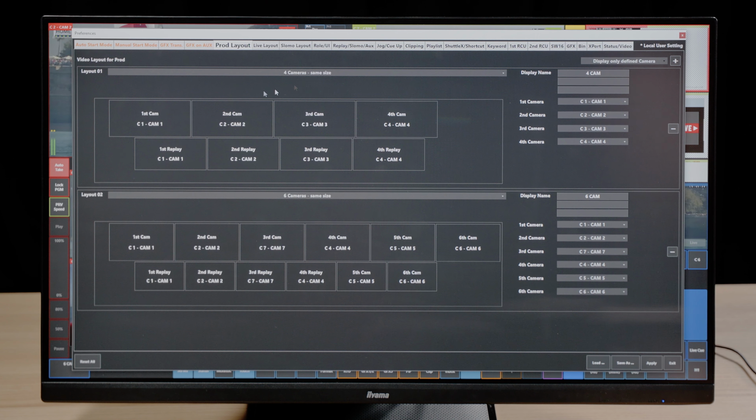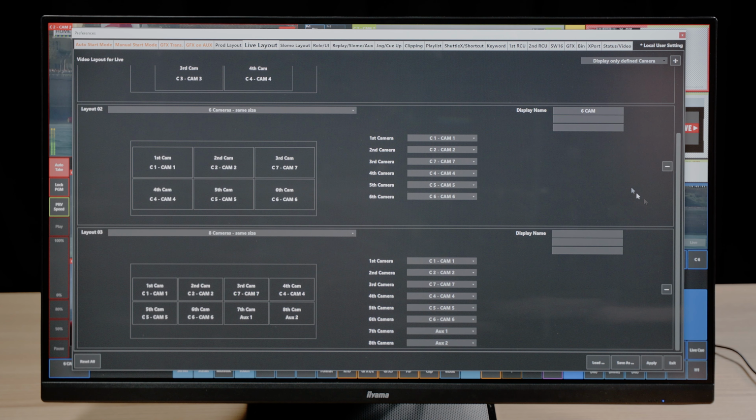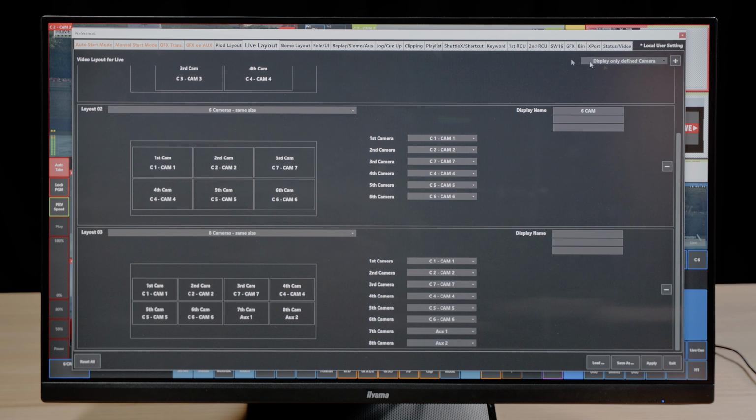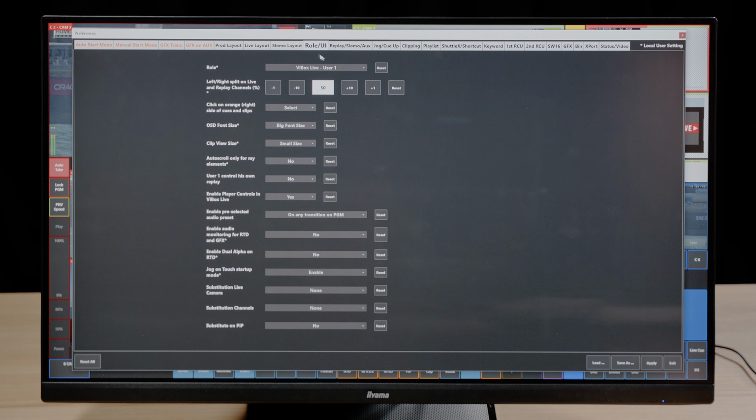The prod layout and live layout allow for the building and design of the live camera layouts that are easily accessible from the UI. In the Roll UI tab, we can set the left and right split, which allows the operator to adjust the amount of red or green area on the thumbnails to their preference. The click on orange selects which command is assigned to the orange selection.